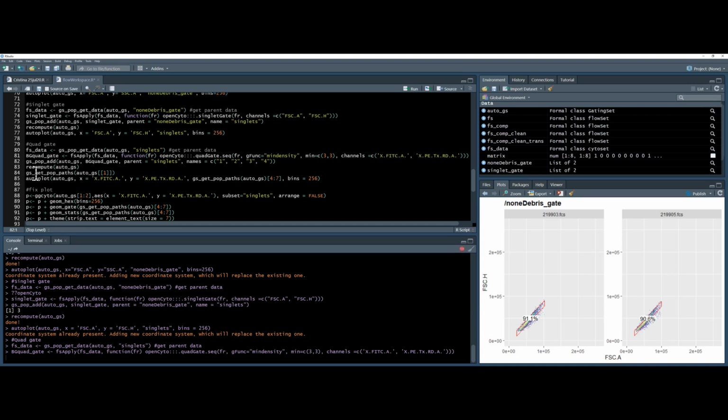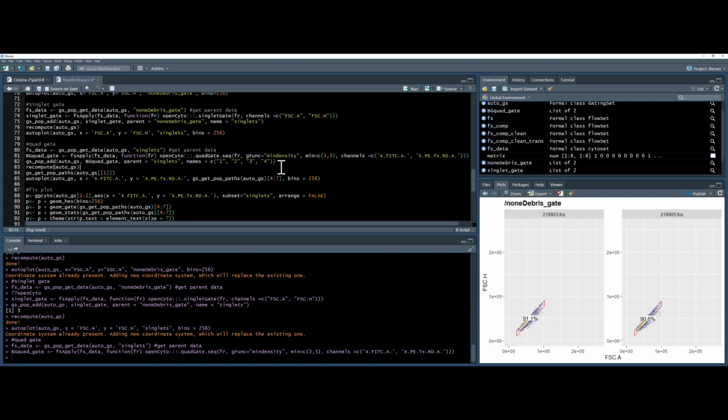And then we're going to use the gate population add again. So here's a strange thing about this data. Normally, you do not have this naming command when you produce a quadrant gate, because it would automatically create a CD4 positive, CD3 negative, CD3 positive, CD3 negative, etc. gating structure. But for some reason, for this data, it's not working.